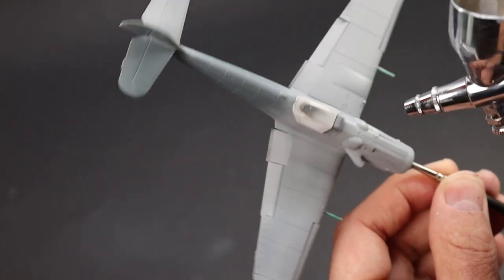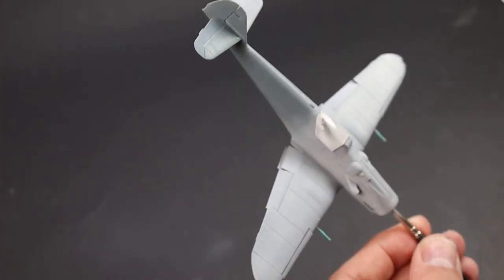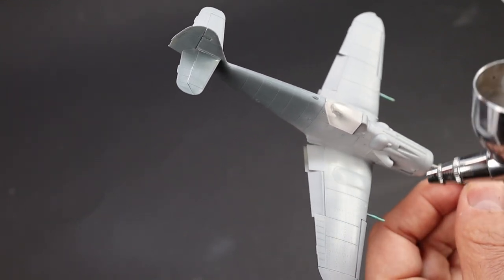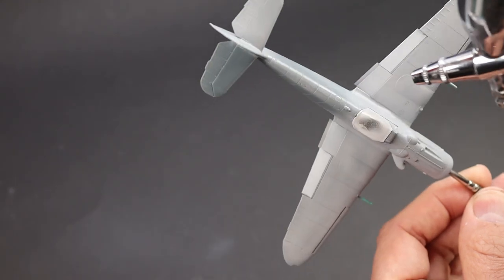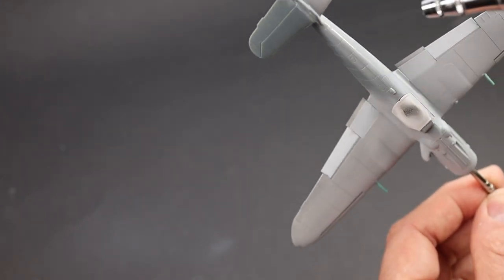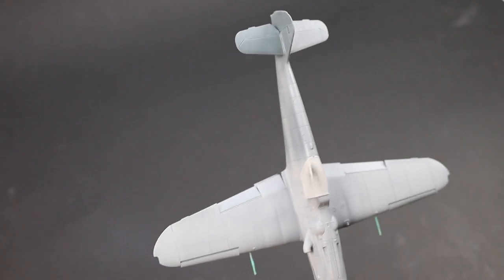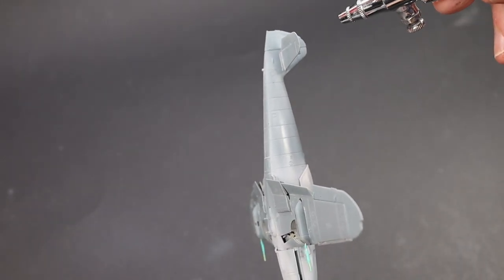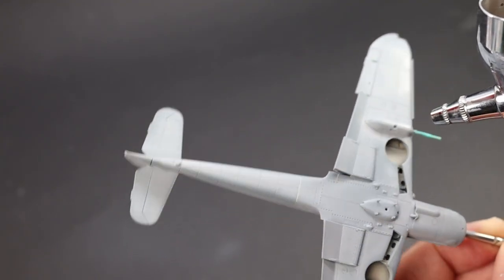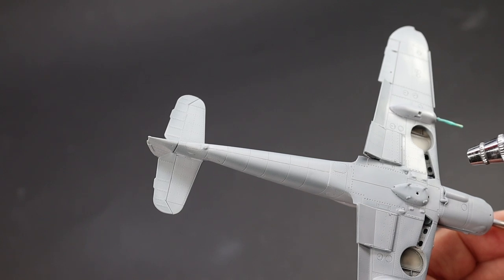Out with the Mister Surfacer 1500 — this is actually quite a thin mix and I'm just slowly misting it on because I want to get as smooth a coat as possible. You can see how shiny it is on the wing there; that will obviously flash off and dry back to more of a satin finish. Relatively high air pressure from what I normally use, and I'm always keeping the airbrush moving — I don't want to hover too long and get any pooling. I've got in relatively close now and I've turned down the air pressure.